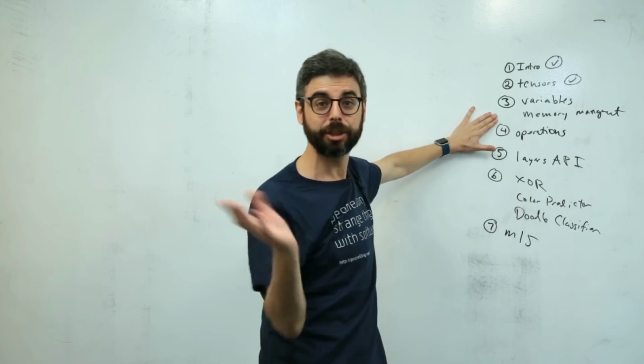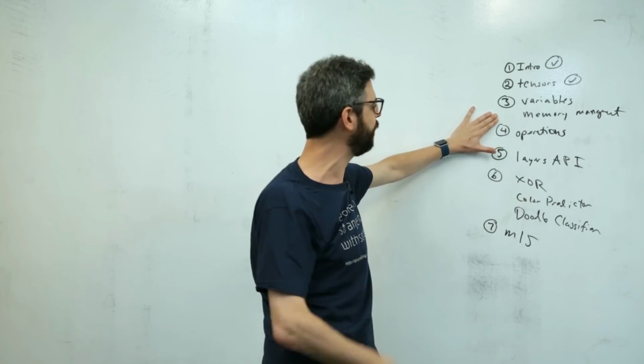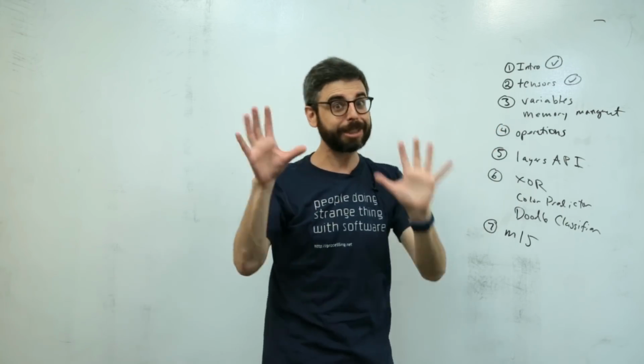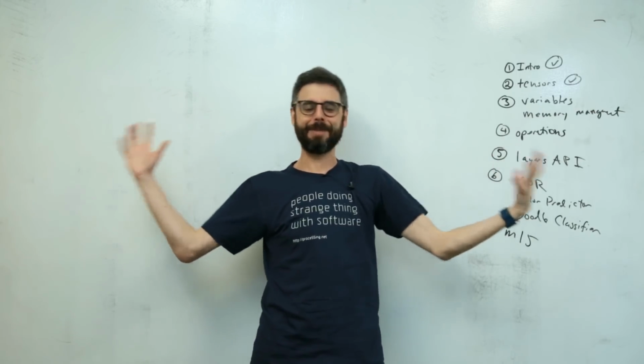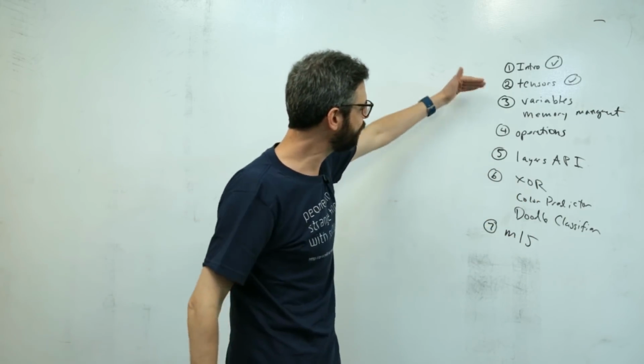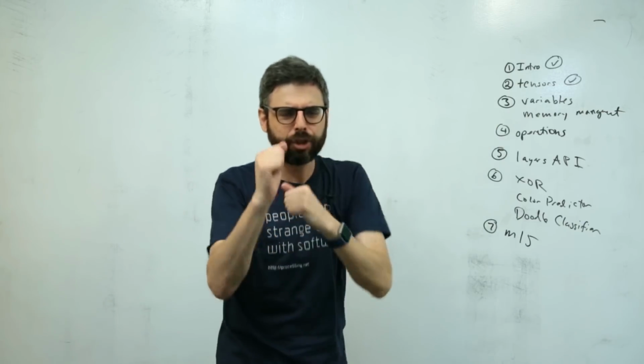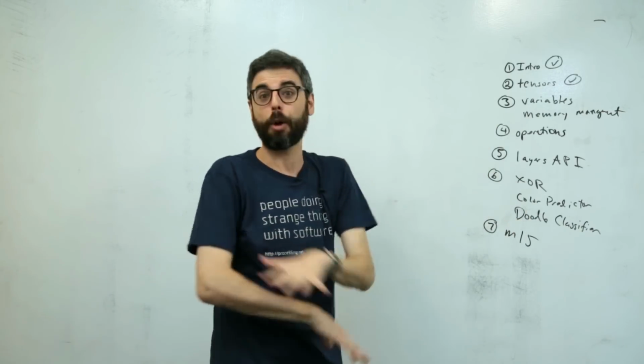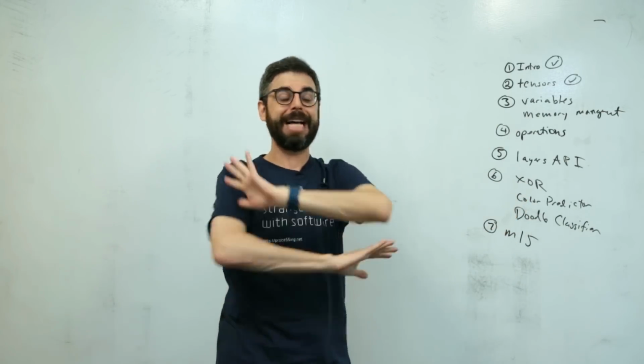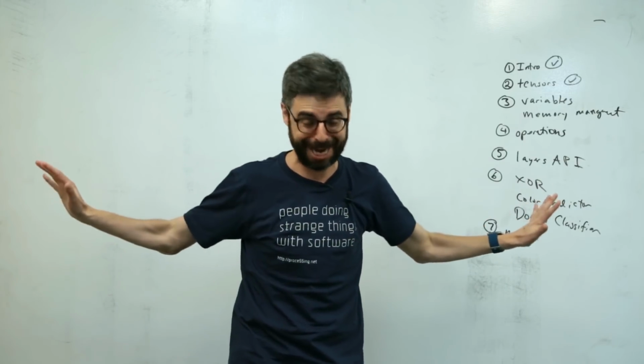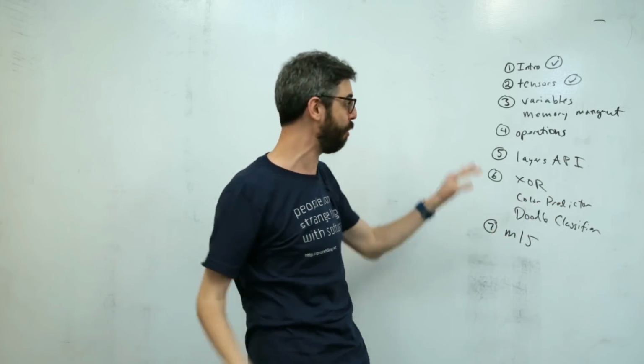I want to talk about operations, so mathematical operations that you can do on these tensors. The layers API, that's the topic I'm the most excited about on this list. So once I can do three more little quick general TensorFlow.js videos, which are by no means comprehensive as to everything that's in TensorFlow.js, it's a much larger API than what I'm going to cover.